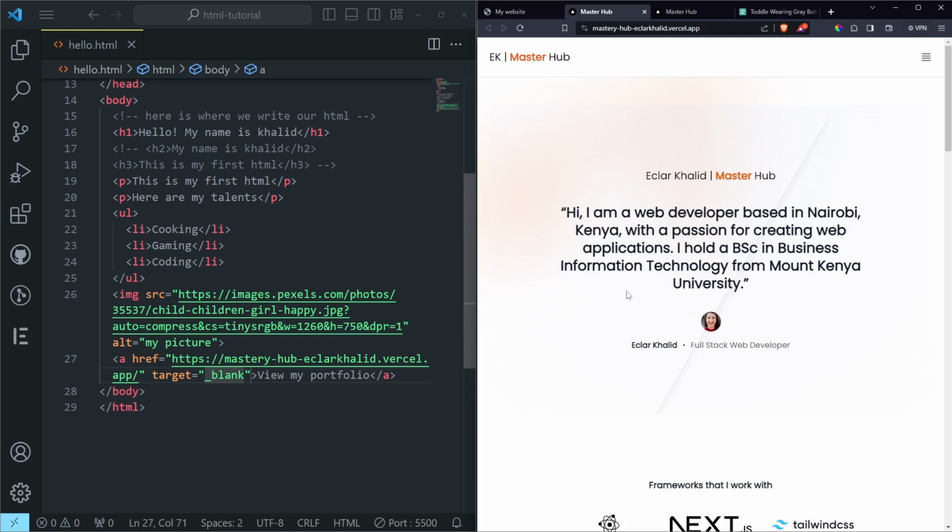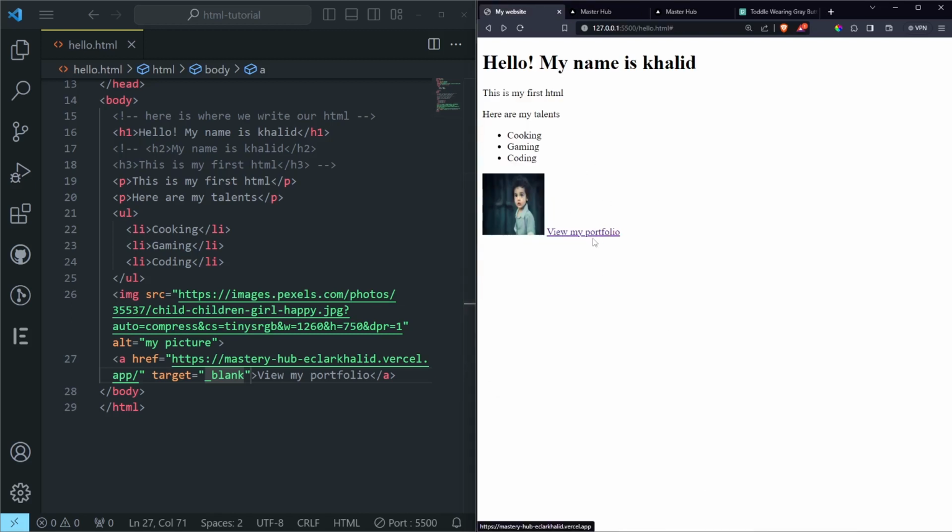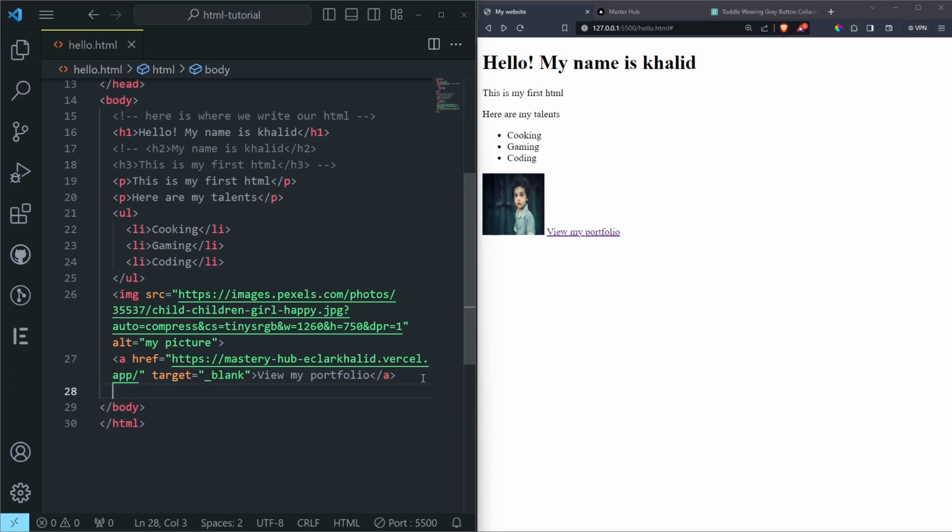So this mostly works when you want your users to go to another page, but you don't want their progress in one page to be lost. Okay, but mostly you won't use the target blank because many things are within your web application. So let's actually remove this, and now you can see that our website is almost fully complete, but we have this link here which is going to take us to our portfolio. But let's say we want this person to actually leave a like for this website.